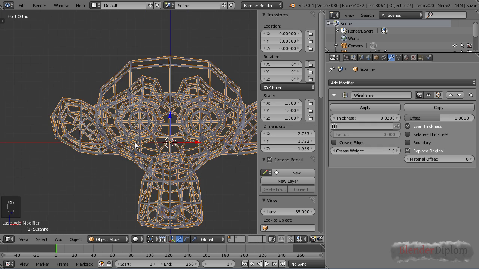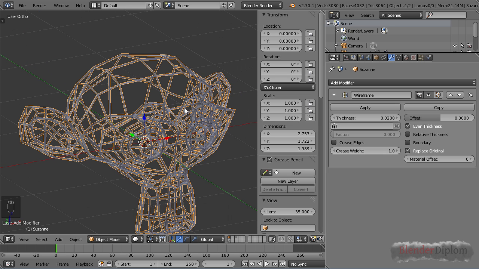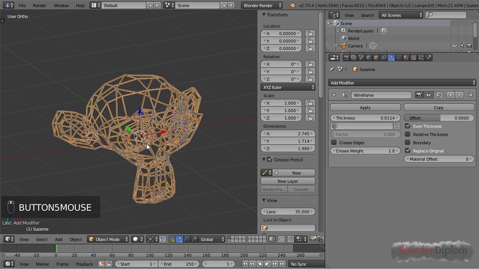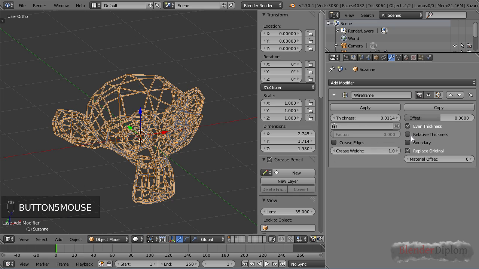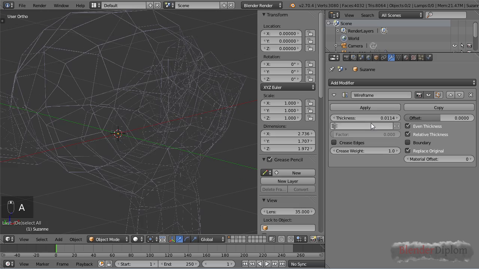First I'll add the wireframe modifier to Suzanne, and you can see it's basically the same thing as with the cube, but with a lot more faces and therefore a lot more edges to turn into wireframe. I'll reduce the thickness a little bit, something like that, and let's check the relative thickness. If I deselect this, you can see it better.